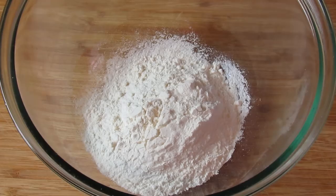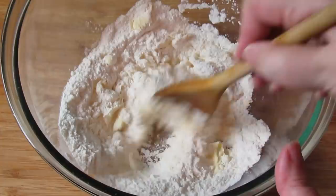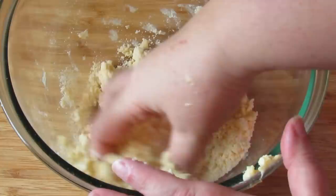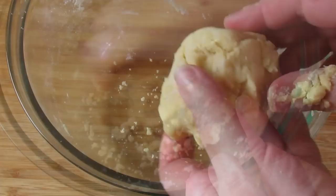Put your flour into a bowl and add the suet or margarine, whatever you're using, and rub that together until it's like breadcrumbs. Get your fingers in there and mix it together. Now add just enough water to bring it together as a dough. The amount that you use is going to be different depending on whether you've used suet or margarine, the weather, all sorts of reasons. Now that has come together as a dough.